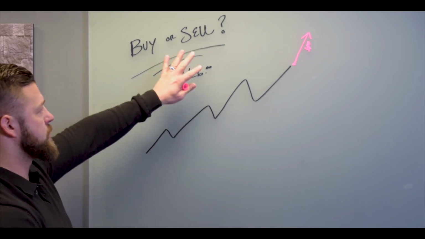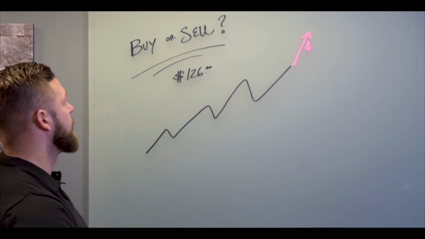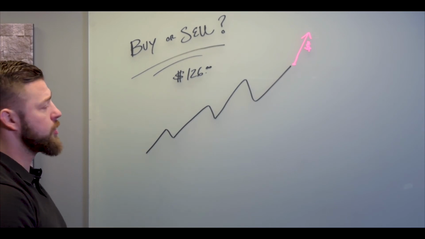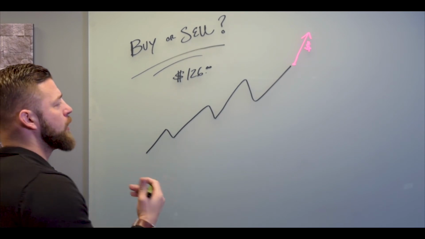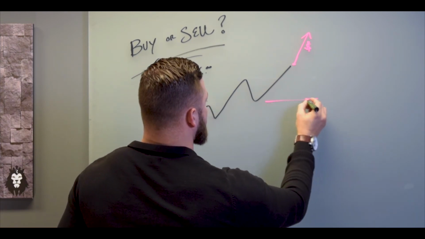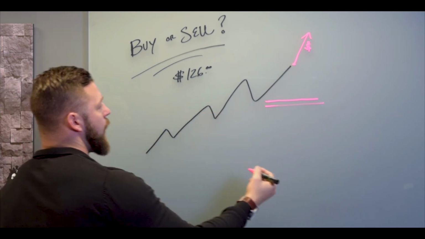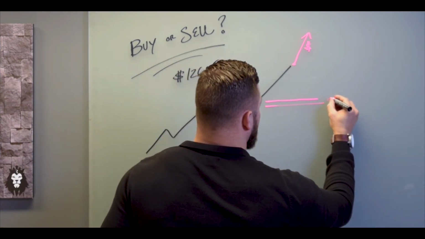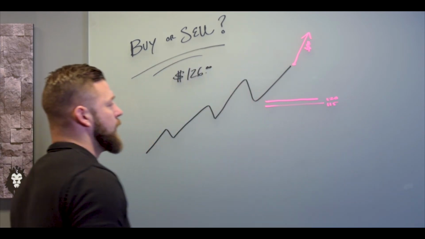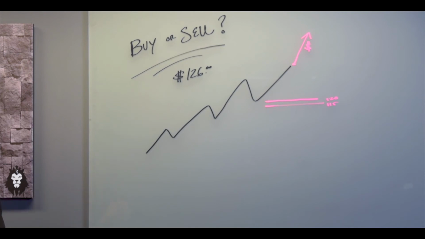When you're selling options, you have a higher likelihood of winning, and I'll tell you why. As in the example before, again, we're trading at a stock price that's $126. The option we would be selling would be a bull put spread, and we'll say this is our spread right here. We're down at say 120 and 115 is the strike below that. So we have a few more options to really make money here.